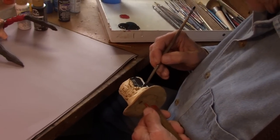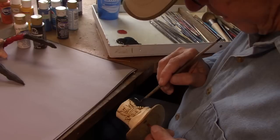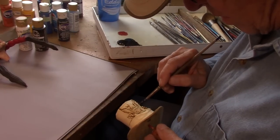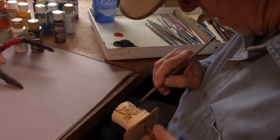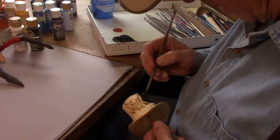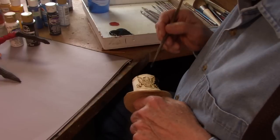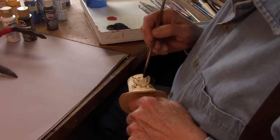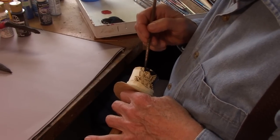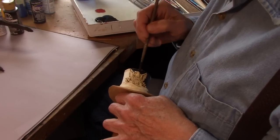Now one thing when you're painting things like that really helps. Use the tip of your brush, lay it down flat, and push it into the area that you want to cover. See how you can get in between those areas? Now, I'm not going to be able to do it here because that goes way down in there. So I'll have to come back with a smaller brush to get in there. But generally, in an area like that, you can just lay your brush down and push it right back in there and get those little areas. Can't get them all, but you can get 90% of them.